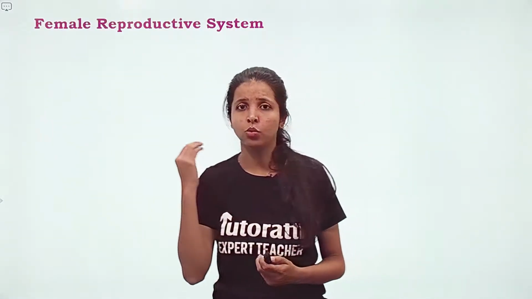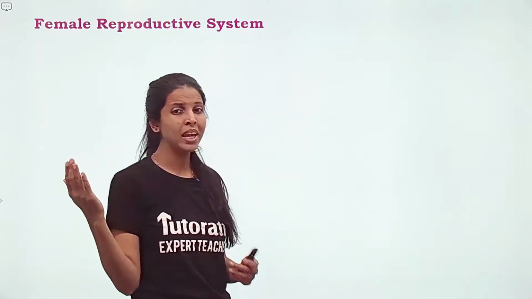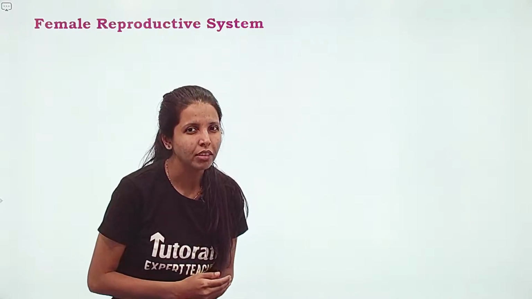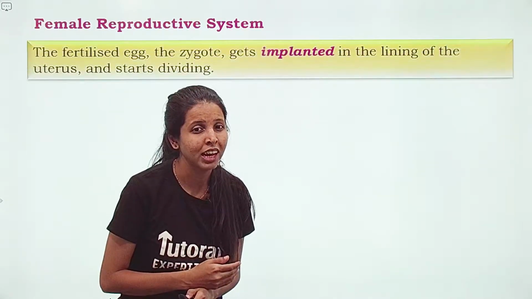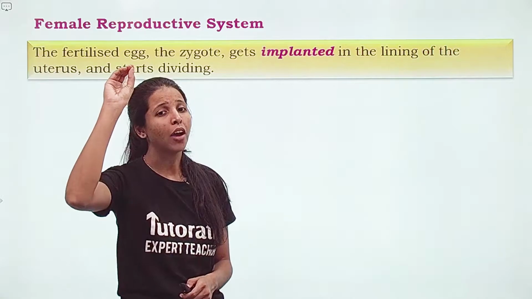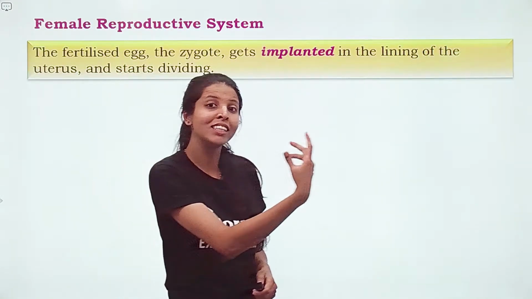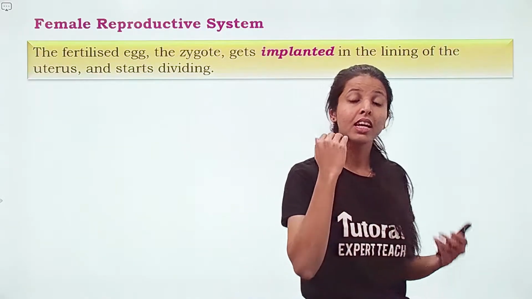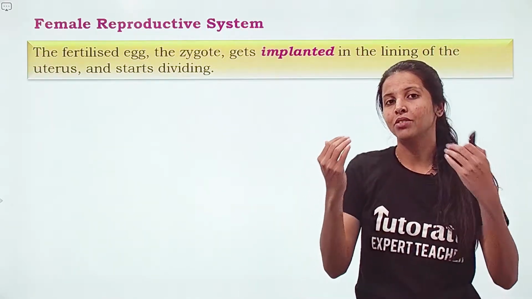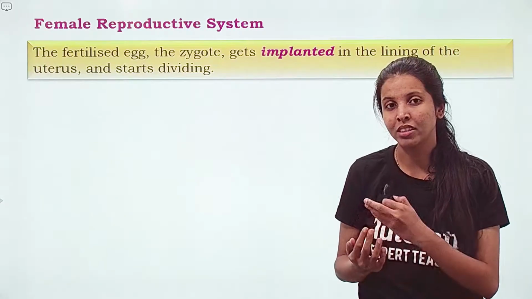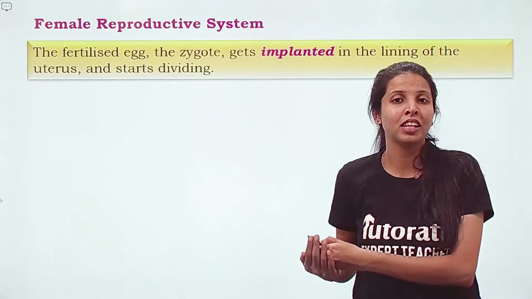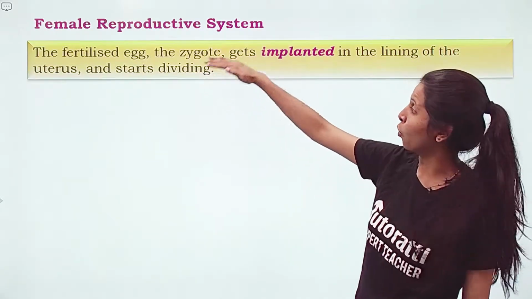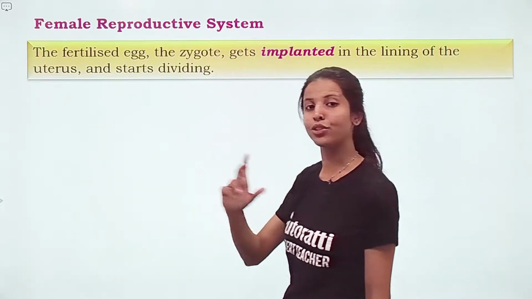Remember this, whenever a male gamete fuses with a female gamete, a zygote is formed. This is nothing but fertilization, kids. Now you can see they have written fertilized egg. Earlier we only said egg, so what is this fertilized, kids? When the male gamete comes in fusion with the female gamete, then I say that fertilization has happened. The fusion and union has happened, kids. So now the egg is fertilized.